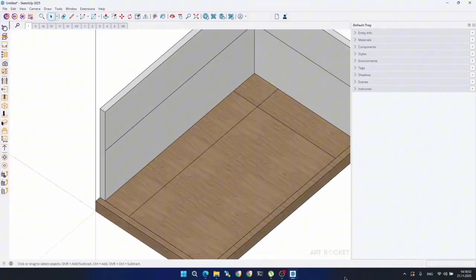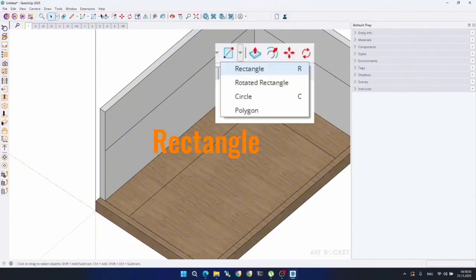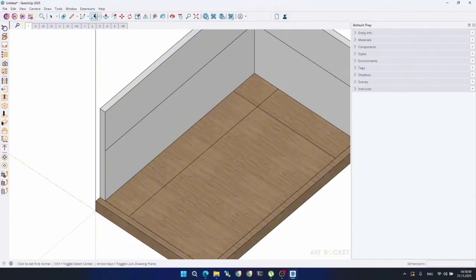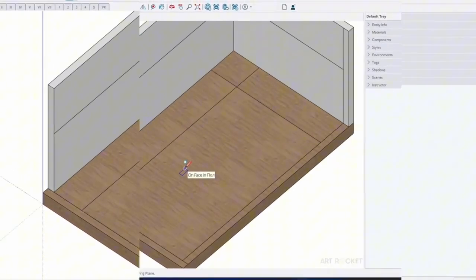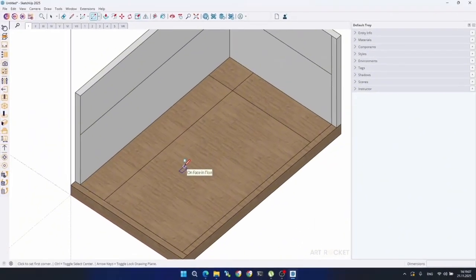Next, from the same area, the rectangle tool is selected. A first click defines the starting corner of the rectangle. Then the diagonal is dragged, and a second click closes the shape.